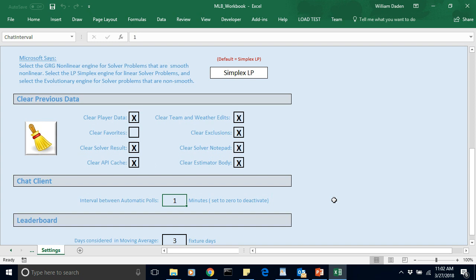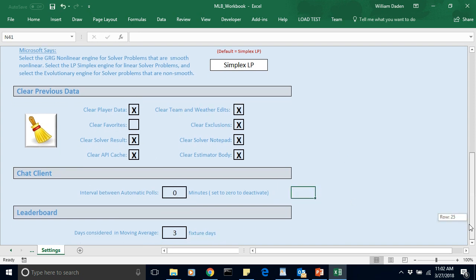And you'll be informed of how many have been received and when the ExcelDFS predictions or projections for the day are going to be promulgated. Don't worry about if you're the strong silent type who doesn't like the chat, just set that to 0 and you will never hear anything. Once again, this is for your predictions based on the estimator, which isn't covered in this video.